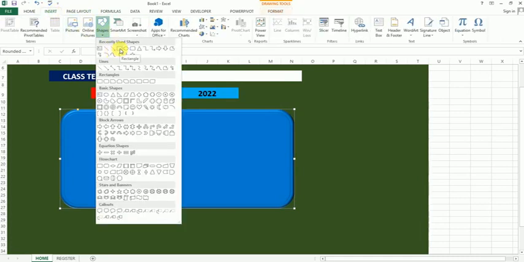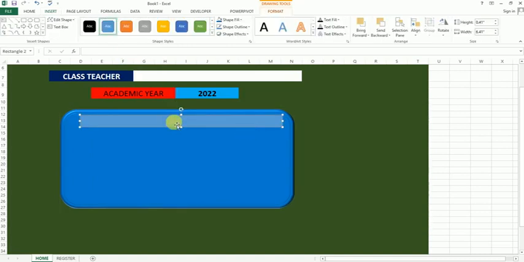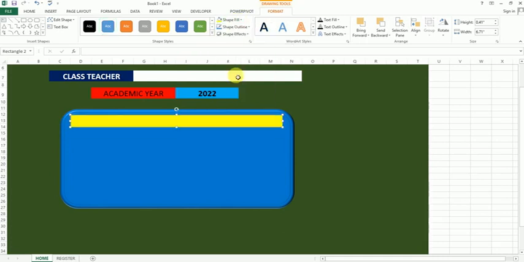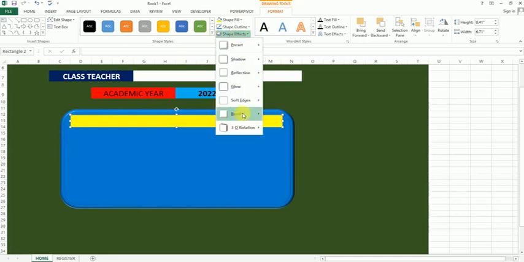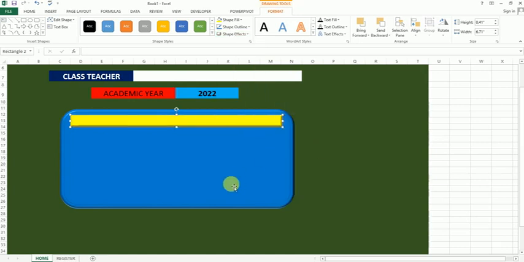This time I'll go for rectangle and I'll just draw it on it. Then I'll change the color to yellow. Then I'll go to shape effects and select any one that you want.